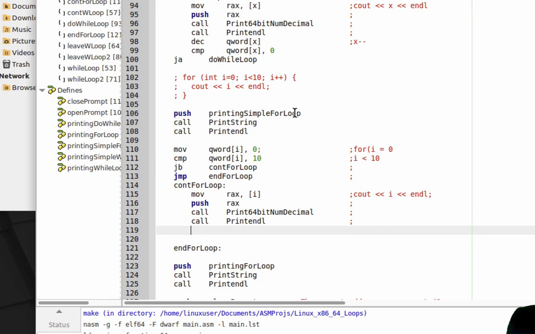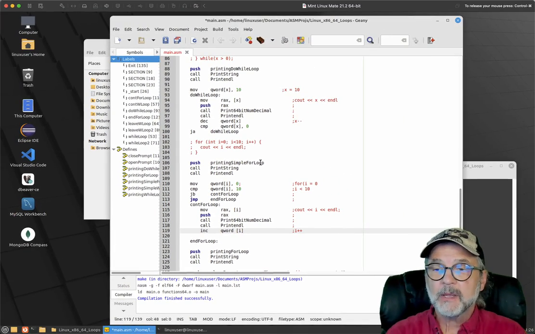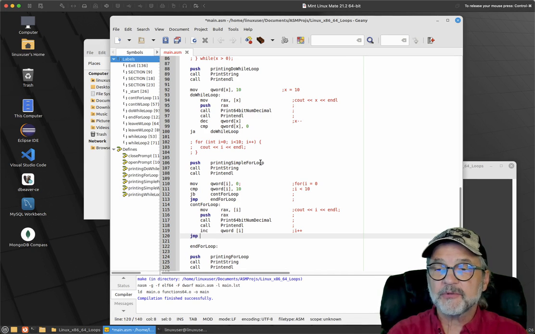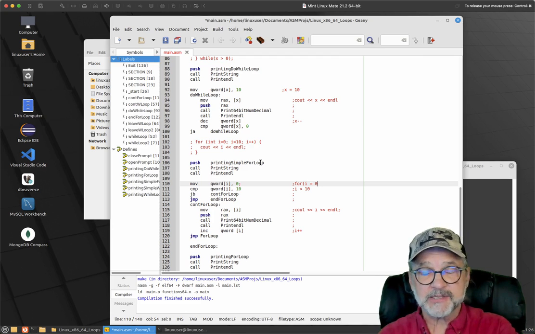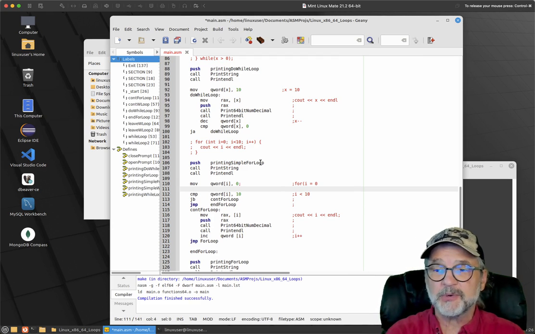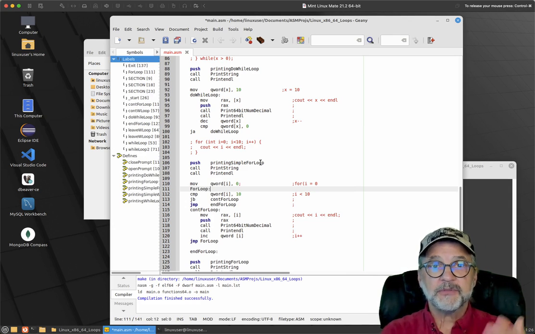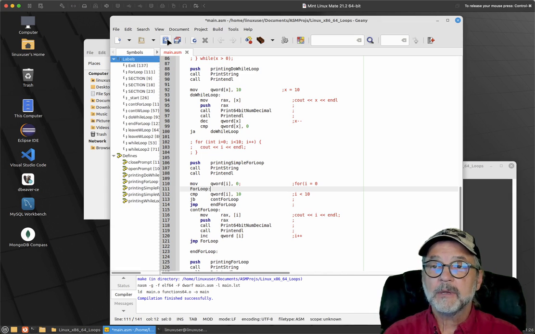Okay. And what happens when the contents of a for loop is done? It increments I. So we're going to say increment keyword starting at I. And then what does it do? It jumps, and we haven't put that label there yet, so I'm going to say for loop. So let's put that up there. Now it doesn't do the initialization of I equals 0 again, so we have to put that label after that. So that is a for loop in assembler language.